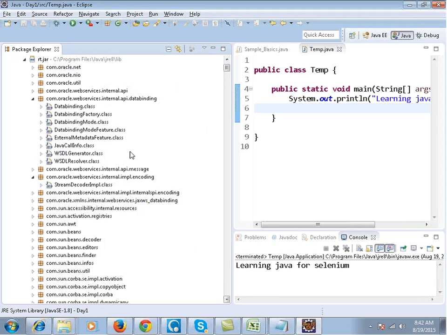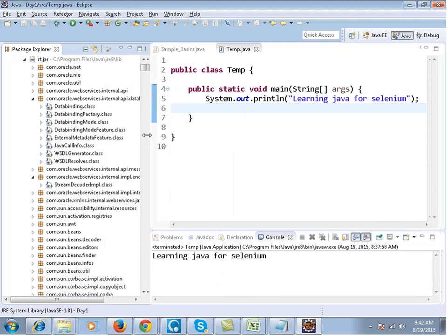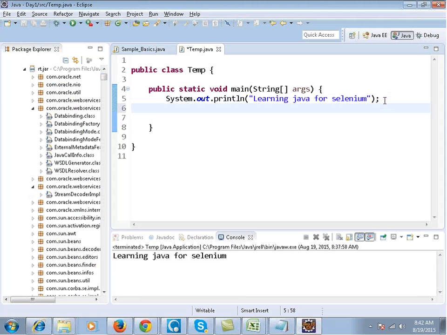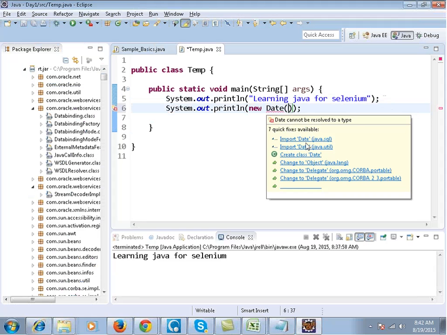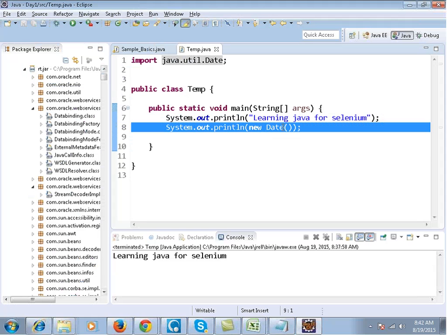For example, I'll just print over here new Date. If you're not able to understand what new is, don't worry, we'll come to it by tomorrow. Just understand it as I have written it. Date is an internal class. It is in one of the jars over here.